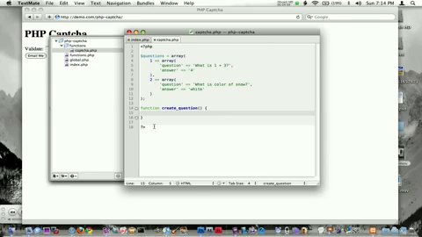A function inside PHP cannot call variables outside of the function normally. But if you globalize that variable, so we say global questions, now we can actually use this variable inside this function.